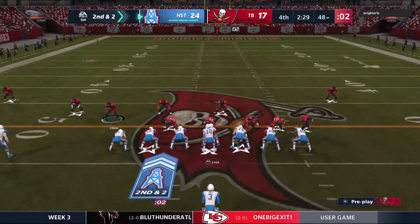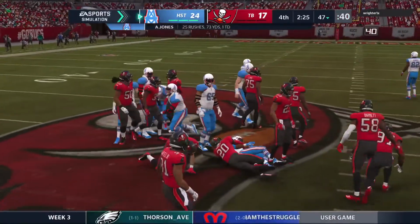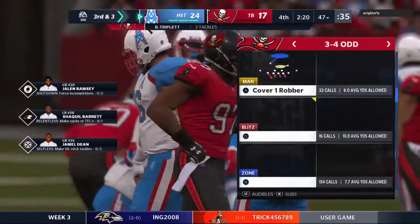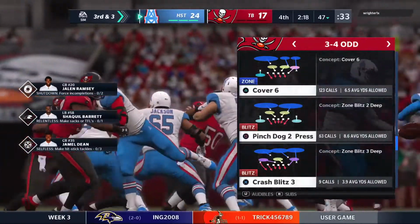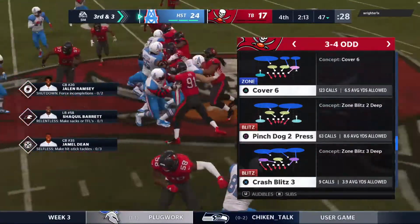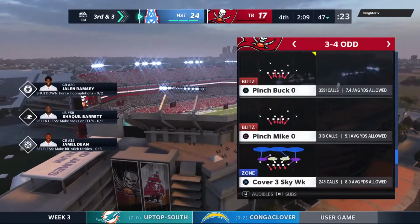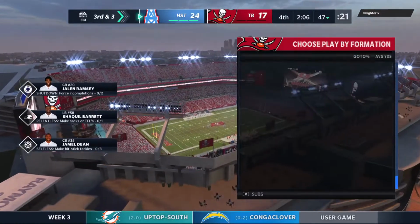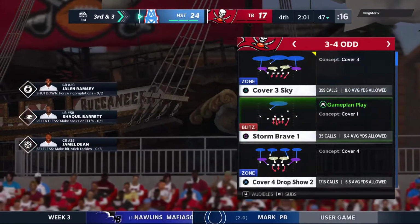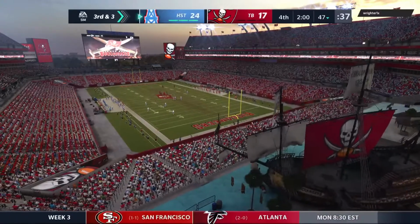Again, it's Jones. And he's going to have to protect the football and take his lumps here at this stage of the game as they stop him behind the line. He'll lose a yard on the play, so now they need 3 yards on 3rd down. Fourth quarter, down to the final 2 minutes, and we've got a 1-score game.